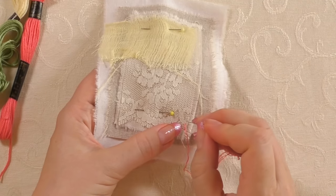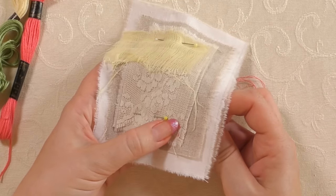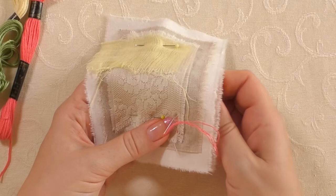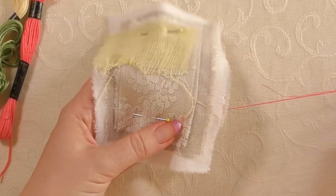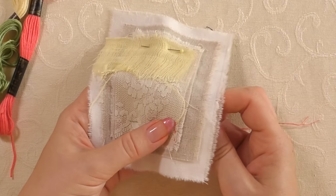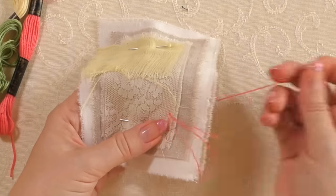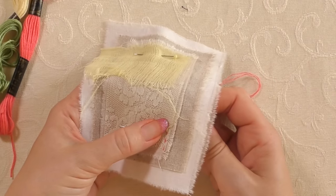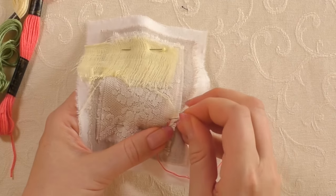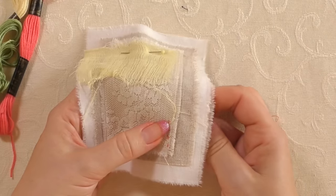All I'm going to do is a running stitch, going through all the layers - coming from the back up through the calico and through the lace, sewing everything together. You don't need to do one bit first and then come back for another bit; stitch everything together. Because I'm doing it in my hand I've got a nice loose tension - I'm not going to pull it too tightly. If you have difficulty sewing in your hand you could put this on a frame, make your backing fabric a bit bigger and fasten it to a stretcher bar frame or hoop, and cut it down to size later.